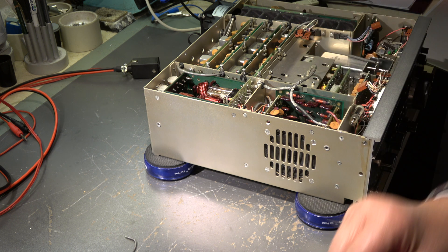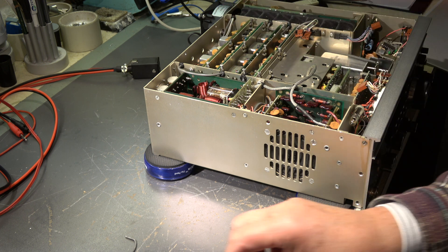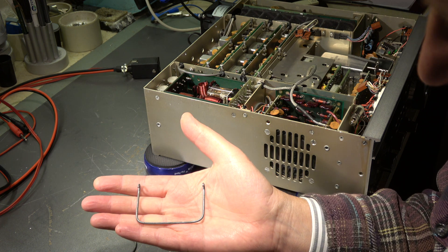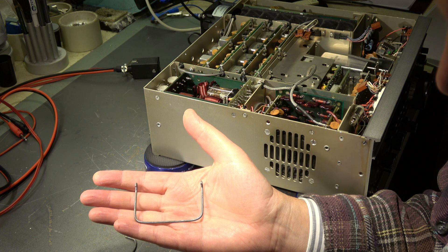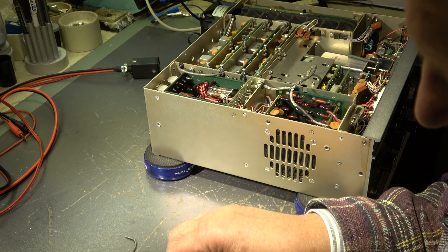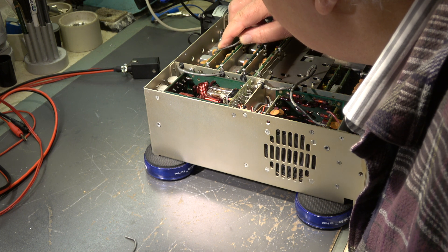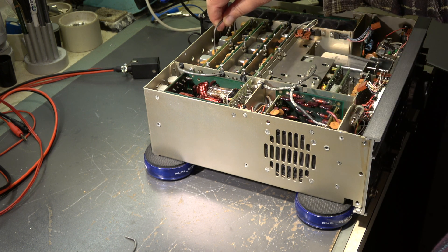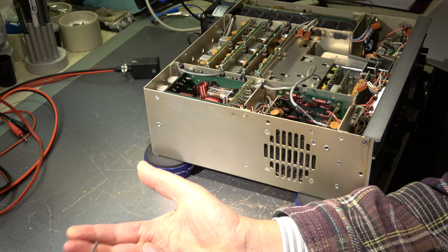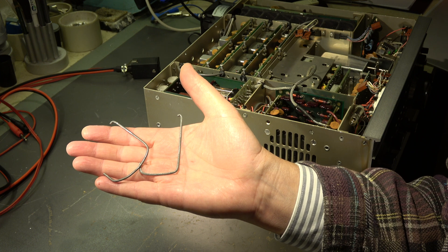When removing the PCBs from the TR7, we need a little bit of force on them. There are holes in the boards designed for a hook. I bent these hooks myself from the wire of a clothes hanger. This one fits perfectly into the set of holes. It's rather easy to get the board out. I have two separate units so I can use them for different purposes.